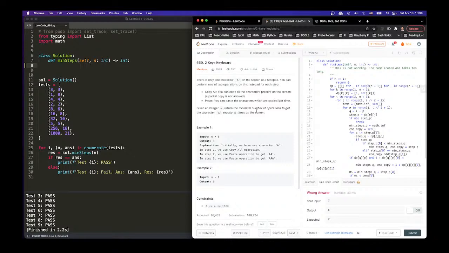Right? So we have this tree just starting to grow. Starts growing.